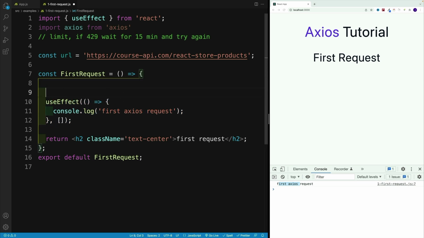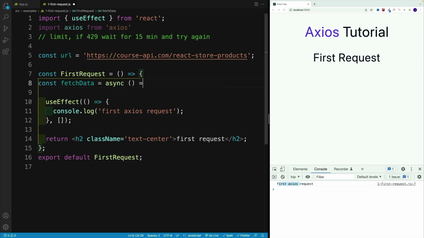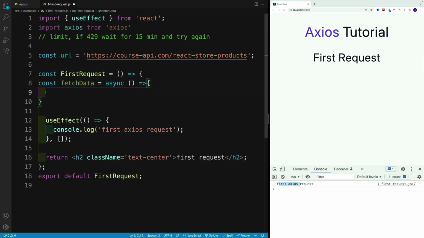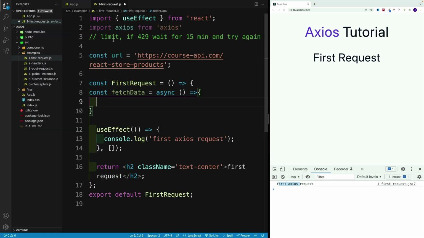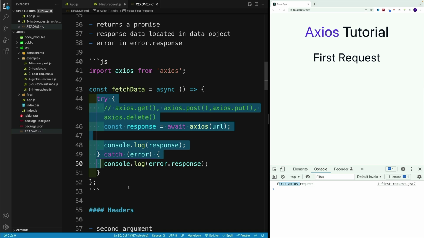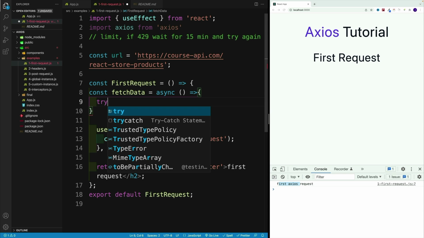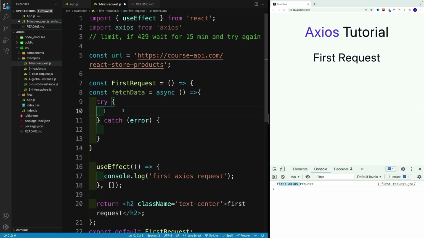And then we already have the useEffect. So now we just want to set up the function. I'm going to call this function fetchData, and it's going to be async right away. We won't pass any parameters in here, but we do want to set up try and catch. Again, this is not specific to Axios. We just need to keep in mind that this is async, and using try catch is a nice way how we can handle errors, similarly to how we would use it with fetch. Again, this is not unique to Axios. So let's go right away with try and catch.